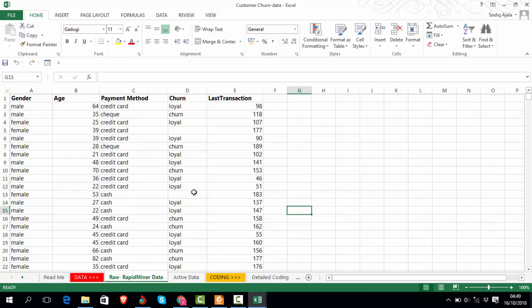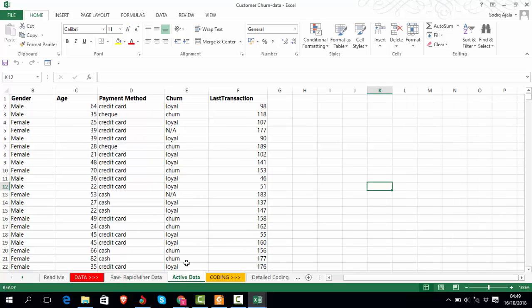And mind you, you don't need to clean your raw data. Just leave it the way it is. Don't do anything to it. So I have my active data here. I could name it as clean data sometimes, however I want it. But most of the naming conventions that I always use is clean data. So if I've cleaned it, I call this clean data.